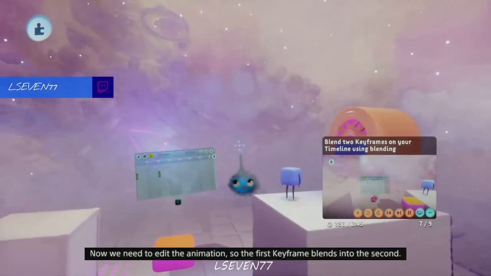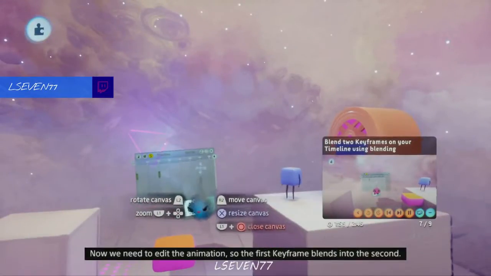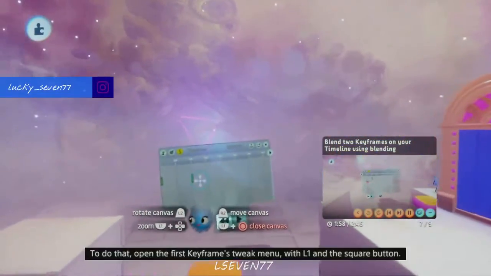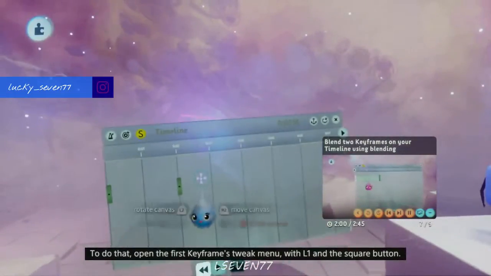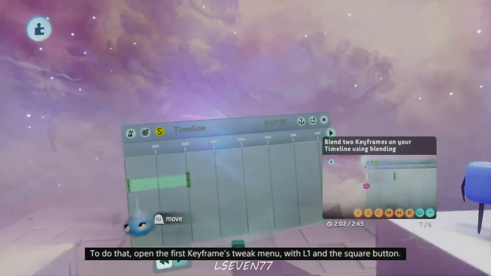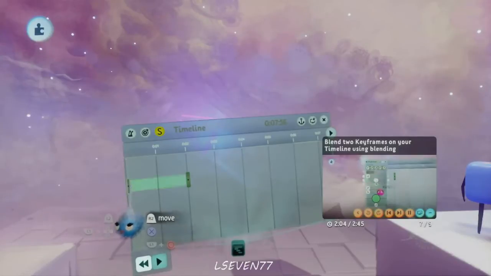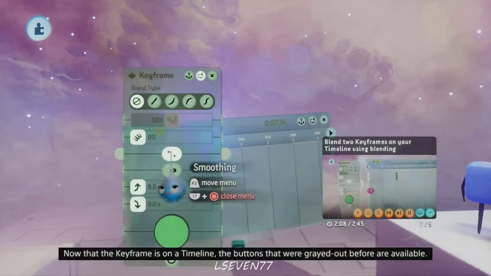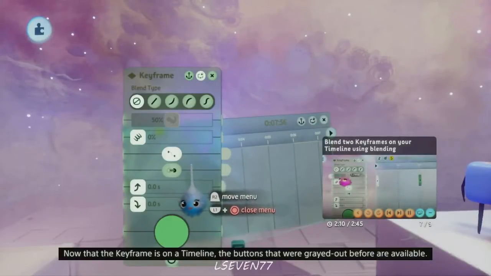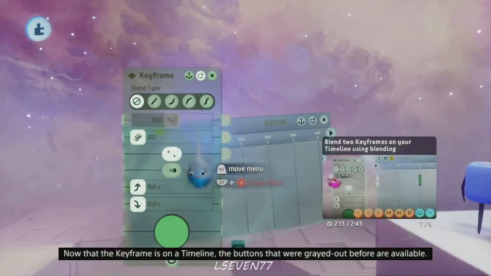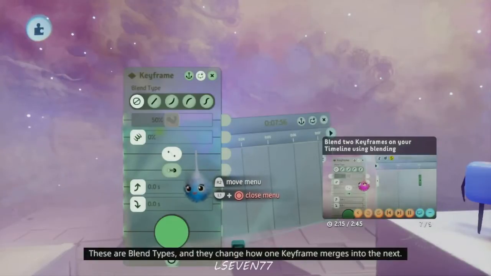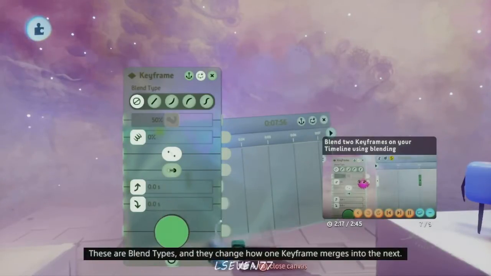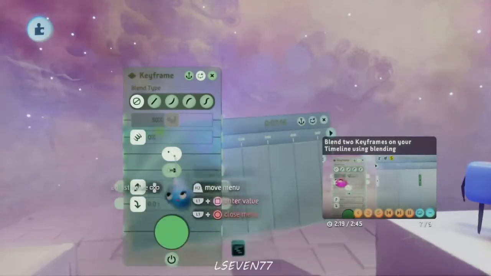Now we need to edit the animation so the first keyframe blends into the second. To do that, open the first keyframe's tweak menu with L1 and the square button. Now that the keyframe is on a timeline, the buttons that were grayed out before are available. These are blend types, and they change how one keyframe merges into the next.